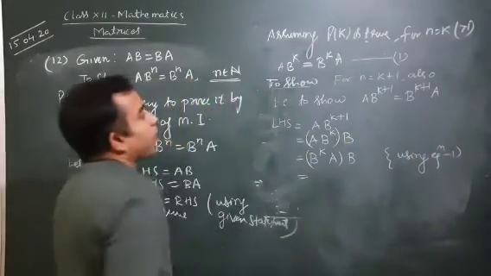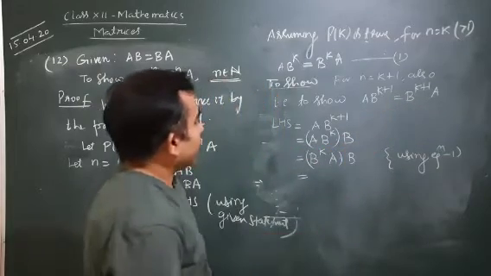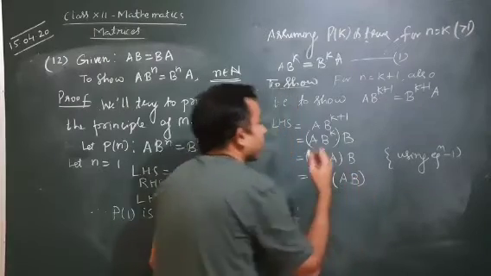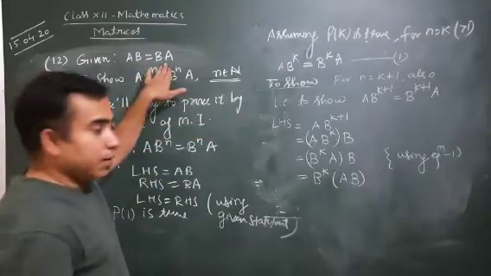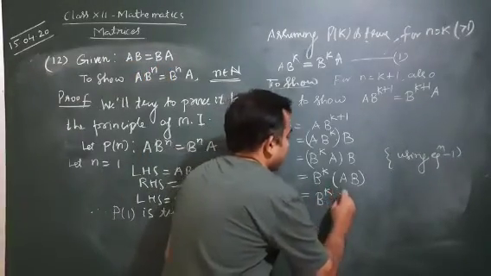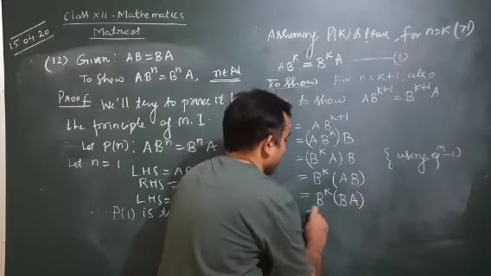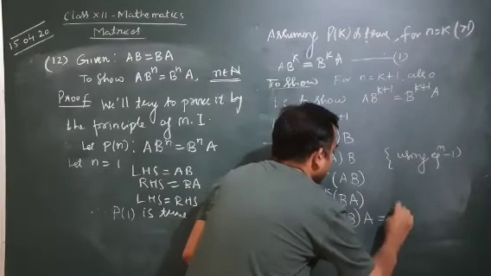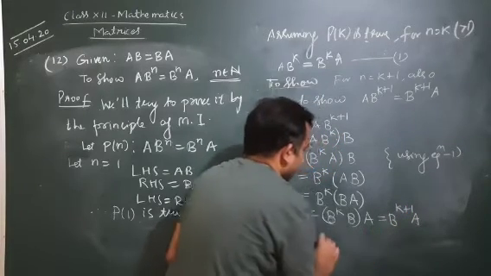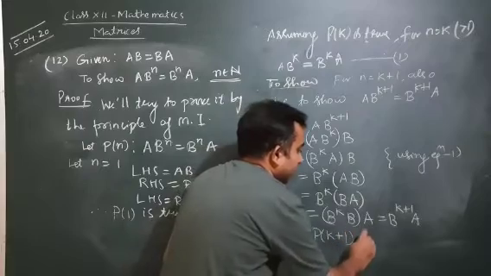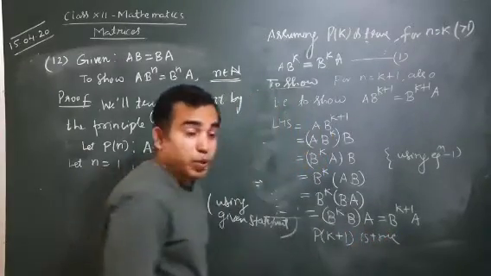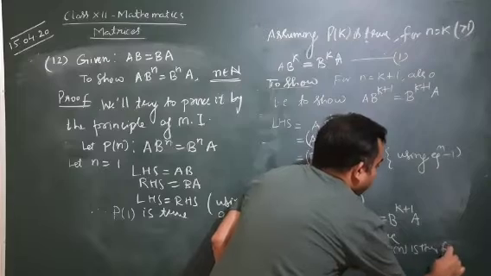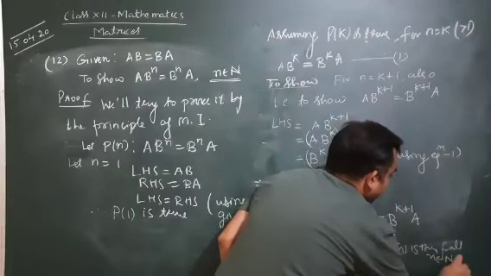And we have to bring this thing. Let us use associativity of product of matrices, and this we can write B to the power k into AB, and AB is given equal to BA. Let us replace AB with BA. Again use associativity, let's club these two, and this becomes B to the power k plus 1 into A, which shows that the statement is true for even k plus 1, and hence the statement is true for all natural numbers n.